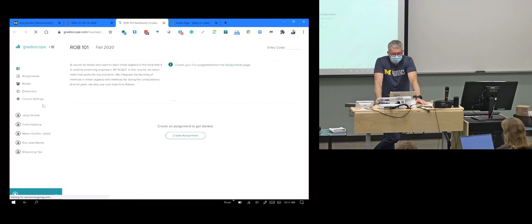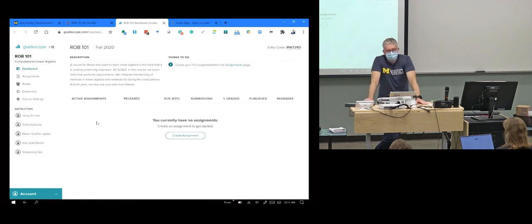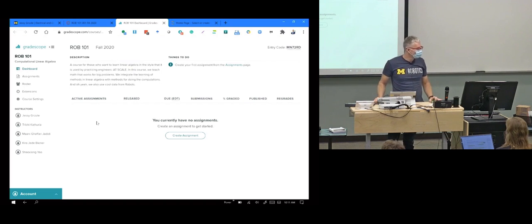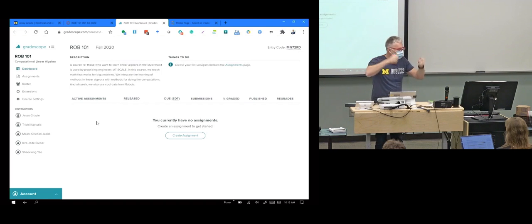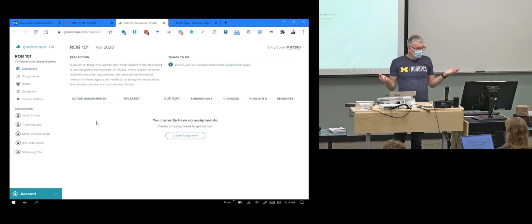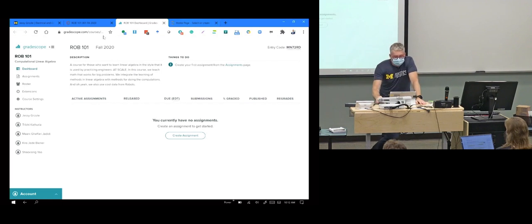We'll worry about Gradescope a little bit more next week, but this is where you will turn in the drill problems. Your homework sets will have a set of drill problems. And by drill problems, I mean, they're just like the classic things. There's two equations and two unknowns. There's a three by three matrix when we define what a matrix is, but there's not 150 by 150 matrix of the drill problems. They're just hand calculations. It's when we do the Julia programming that we do mathematics at scale. And the drill problems, being very honest, they're just to practice the stuff we've done. And they're boring, but you just go through them and you will then use your phone or any device you want where you can take a PDF image and Gradescope has a preferred app, but you can use any app you want and you upload a PDF and then we will grade them online and you'll get your scores back. So that's what Gradescope is about.